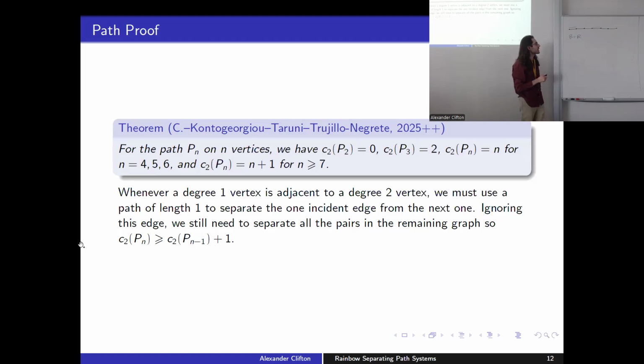And then I need to have a blue weak separator on the edges that are not affected at all by these blue ones. And I need a red weak separator on the edges that are not affected at all by these red ones. So the size of that blue weak separator is going to be at least log base 2 of, in this case, 6 minus b, the number of remaining edges. And then for the red weak separator, I'm going to need at least log base 2 of 6 minus r. So just to give you a silly example, if I have 2 blues of length 1, then I'm going to need at least 2 more blues. Let's say I have 1 red of length 1, I'm going to need at least 3 more reds.